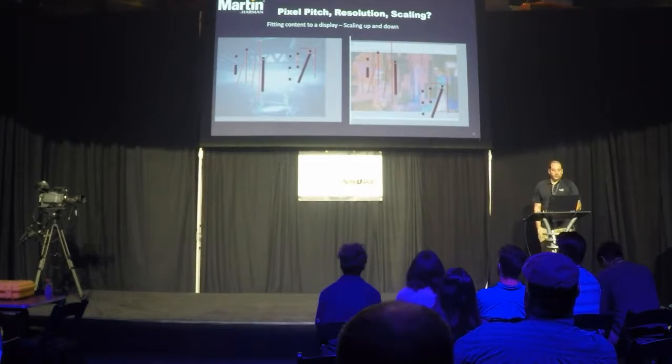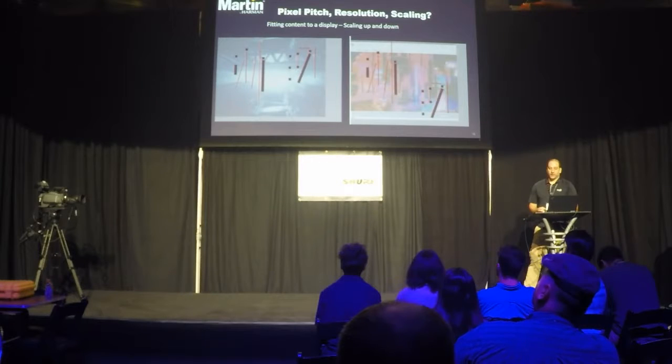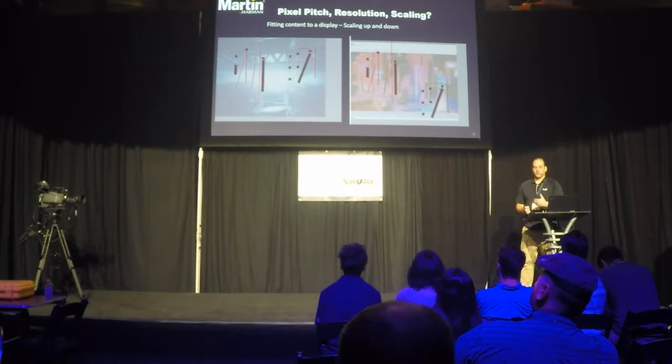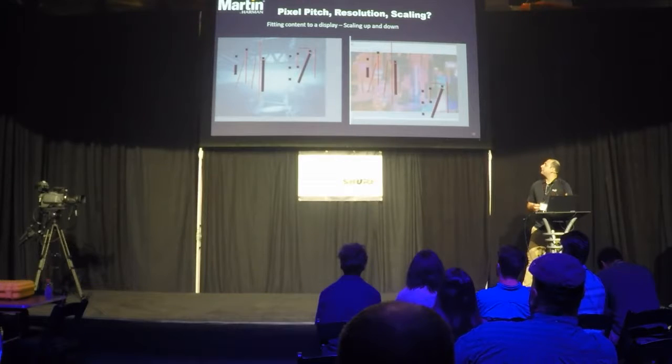Next is scaling, which is also very important because you also want to have the content fit the size of the screen. So for instance, on the left side there, my content is much bigger than the pixels that I have mapped, meaning that I'm not seeing all of the content that I might want to have on those different pieces. However, on the other side, now the content is scaled too small, to where there are LEDs that are not being mapped to content because the content just doesn't exist in those spots to display any information. So you always want to make sure that you're paying attention to all those different things, to make sure that your scale maps meets your video screen size, the number of pixels you have, and the resolution.